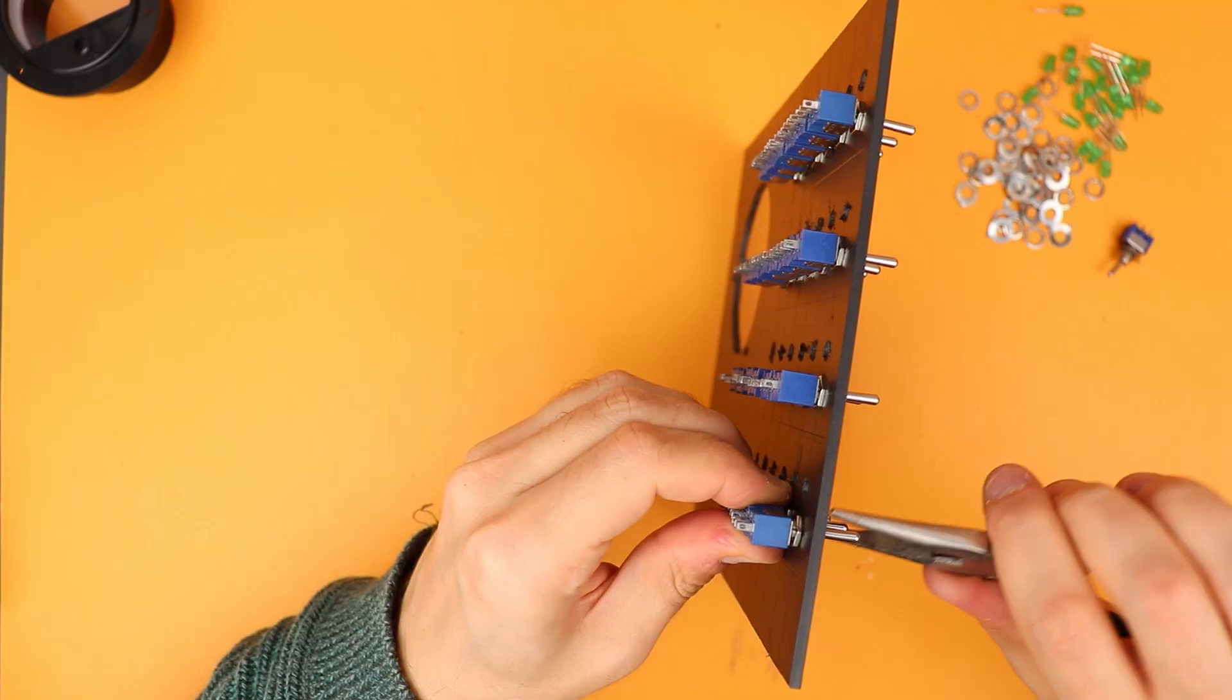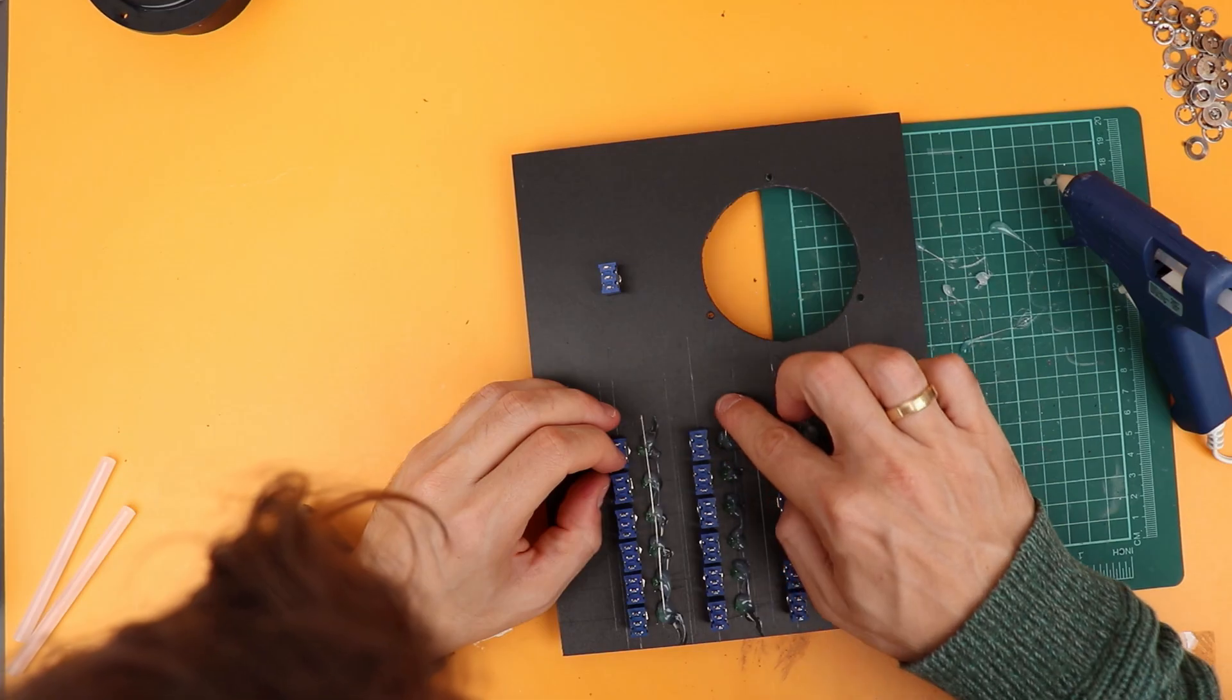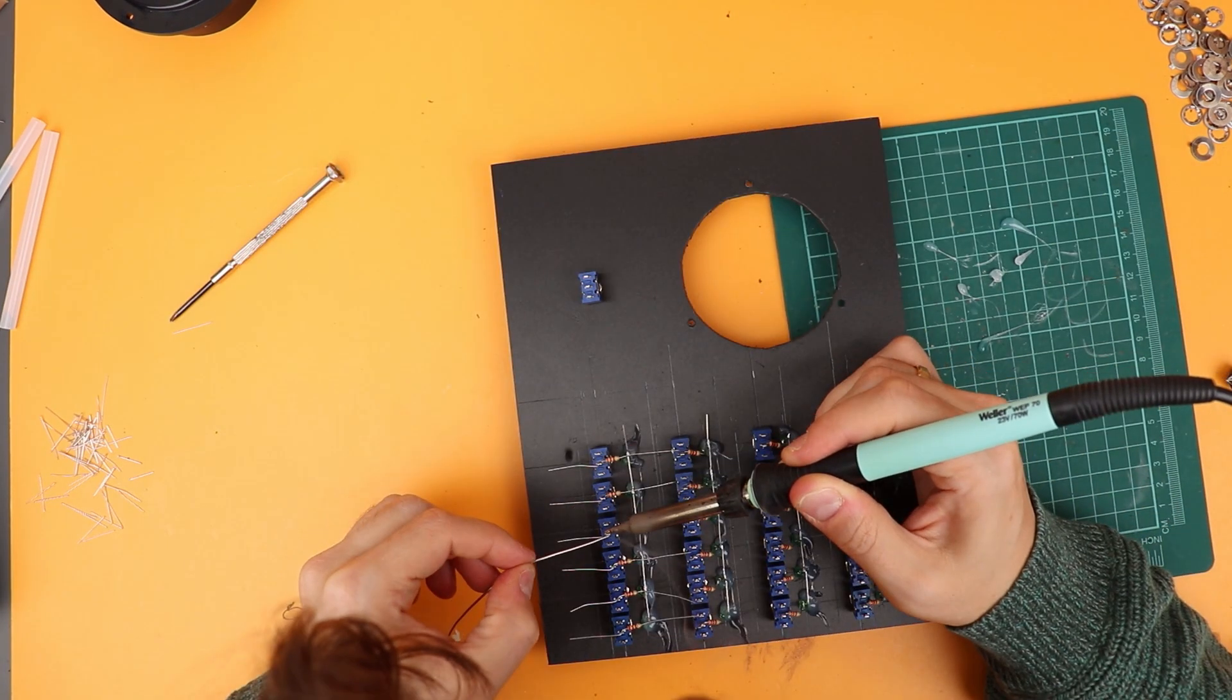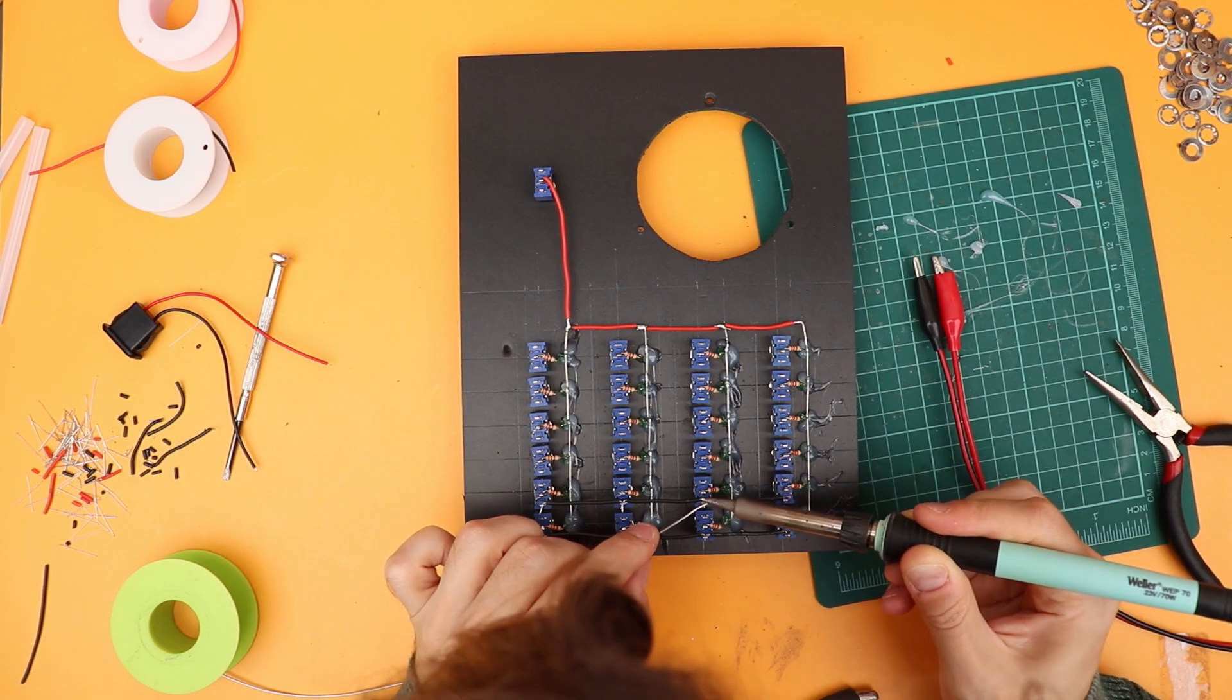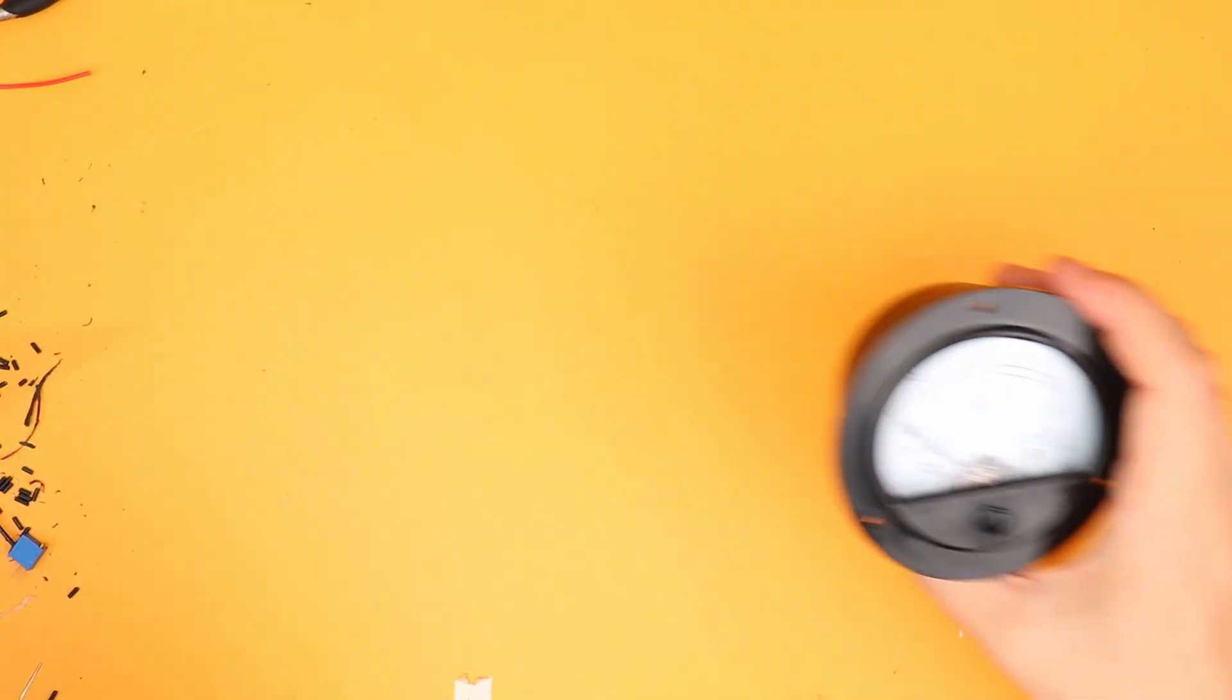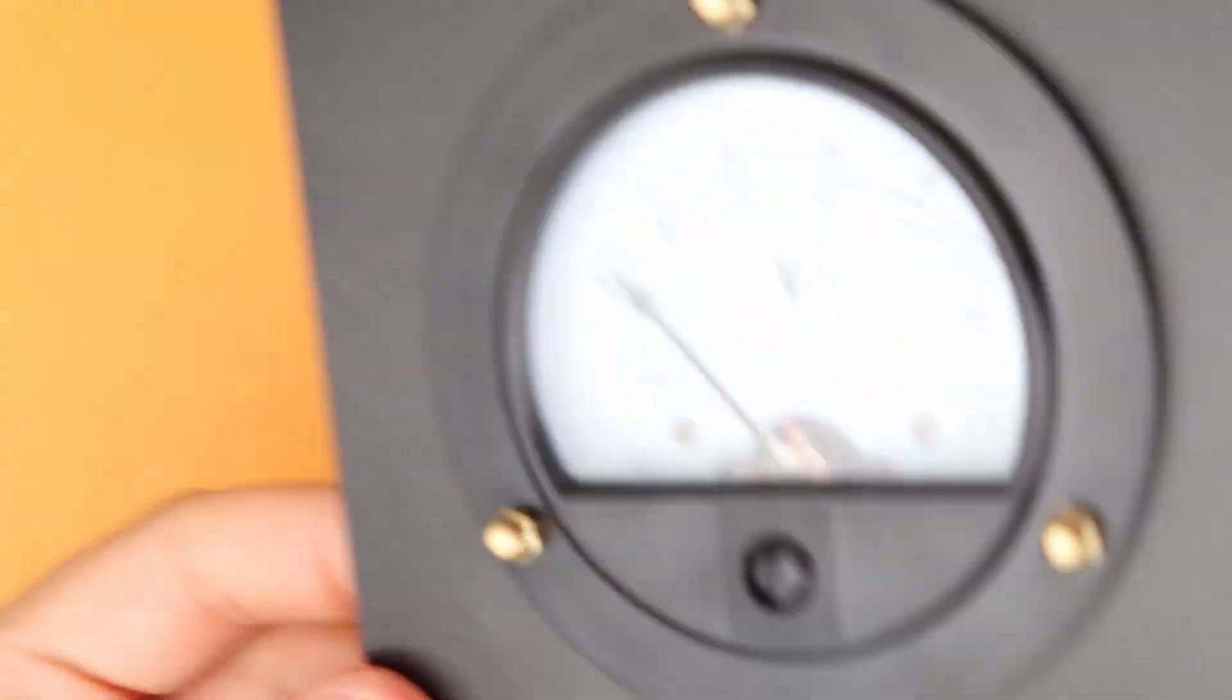Then I removed the cover and started to screw the switches in place one by one followed by the LEDs and they also got a dab of hot glue each to keep them in place. I bent over the LED anodes and soldered them together. I connected the resistors to the central terminal of the switches and then to the LED cathodes. I connected all LED anodes and I connected the second terminals of the switches together. Finally the power adapter was mounted with hot glue and then connected to the on off switch. I then placed the panel meter inside the foam board frame and fastened it in place with some brass screws. This matches the color of the frame nicely I think.